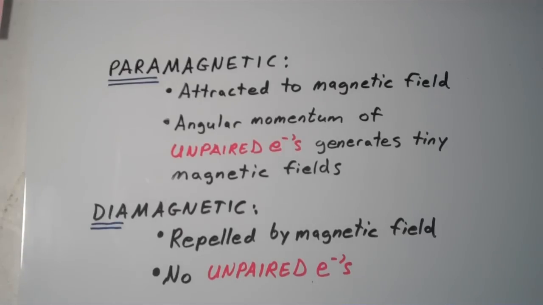Alright, so in this video I'm going to talk about paramagnetism and diamagnetism. One of the main advantages to molecular orbital theory over Lewis theory or valence bond theory is that molecular orbital theory can account for many experimental observations.